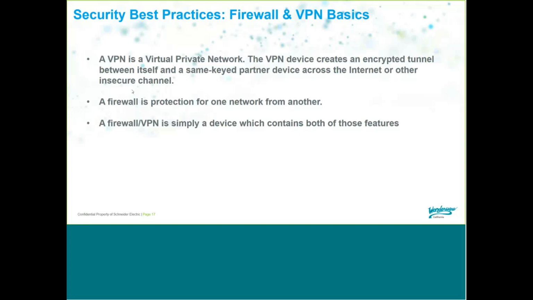So you're going to have your plant network, and then you have the internet network. A firewall allows you to separate those networks so that somebody from the outside world, somebody from the internet, can't access your plant network. So a firewall does that protection, network segregation, where the VPN provides basically a way for you to tunnel through that firewall and get securely onto your plant network. Most devices these days have firewall and VPN built into it. So it's a single device that has both the firewall and the VPN capability.